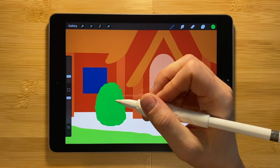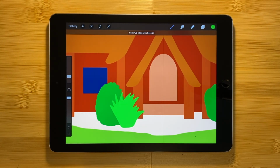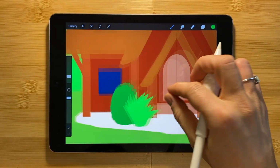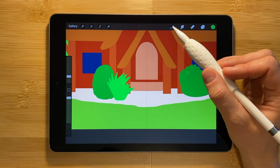And maybe this time it's going to be more of like a spiky little plant. Drag to fill your color. Watch out for these points. You can move this one while it's still the only one if you like. And rotate it if you like. Tap on the brush tool to get out of that.